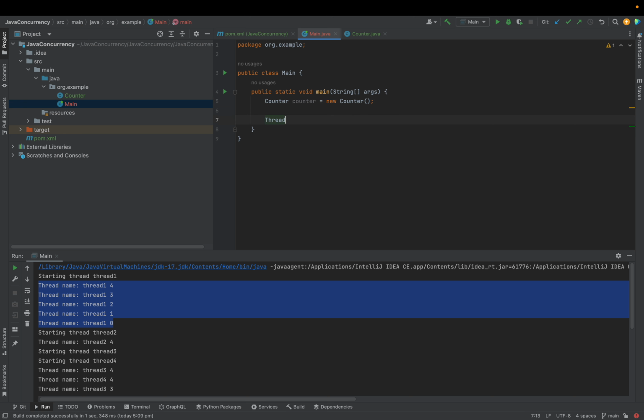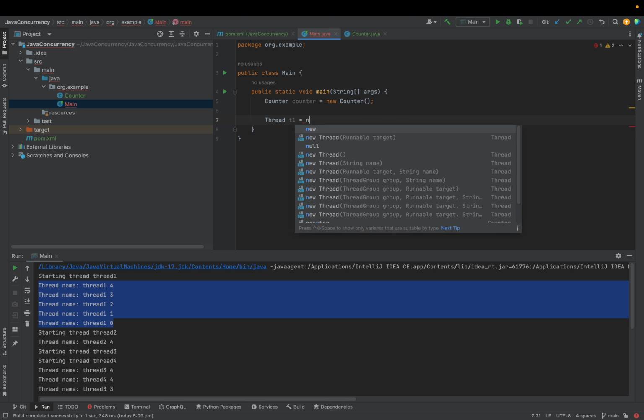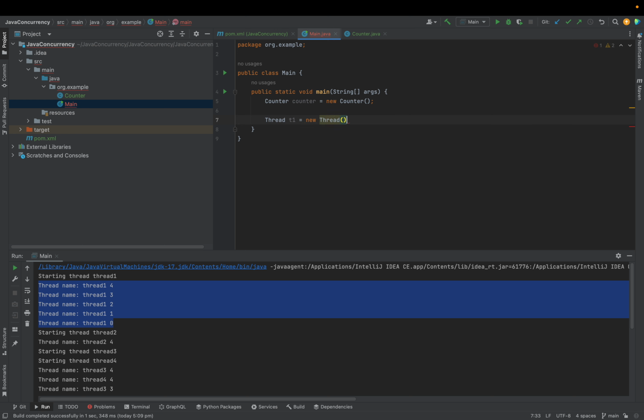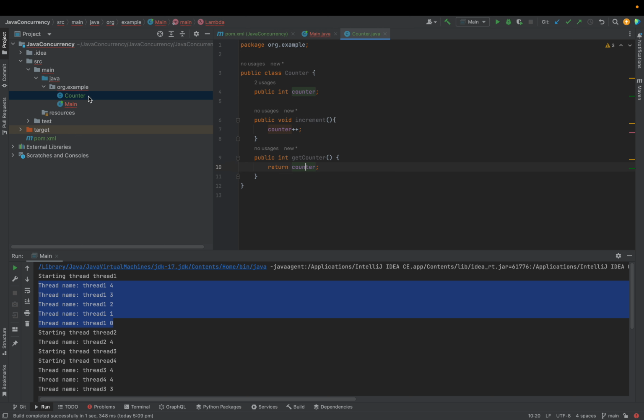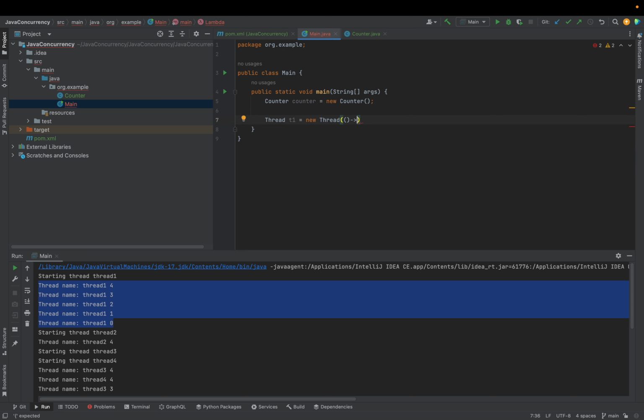So now let's create thread t1, and since this counter variable is a shared variable in the Counter class, let's try to increment this for int i equal to 0, i less than 5, i plus plus, and then we'll do counter dot increment.